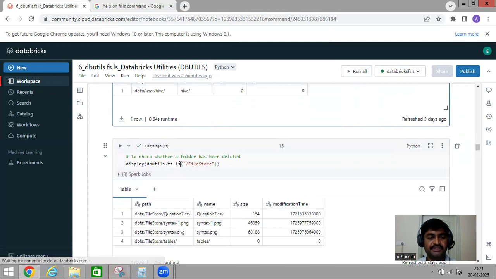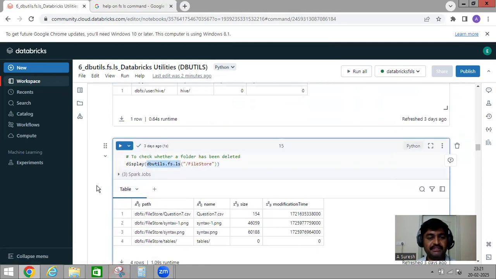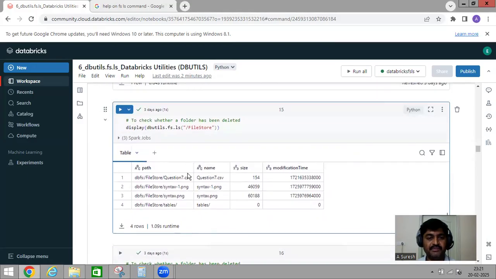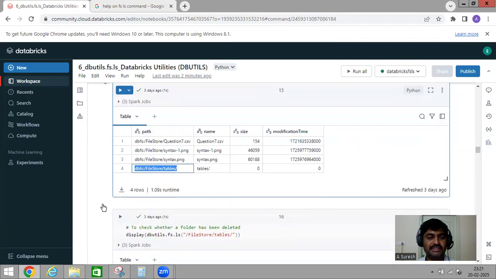Same function I'm using, dbutils.fs.ls and FileStore. If I use this FileStore, under FileStore we have these 4 folders. Among these, what I'm selecting is this one, FileStore tables. This is the common one, we will make use of this folder.